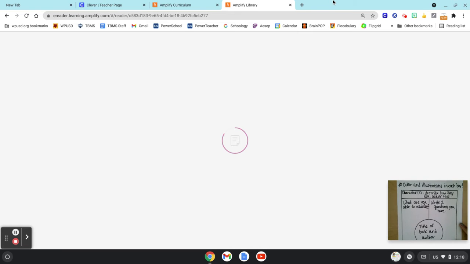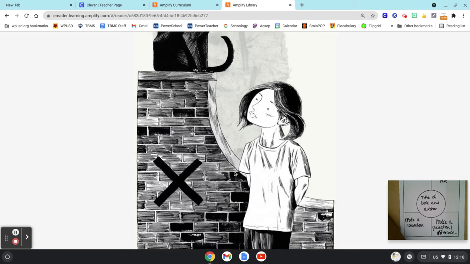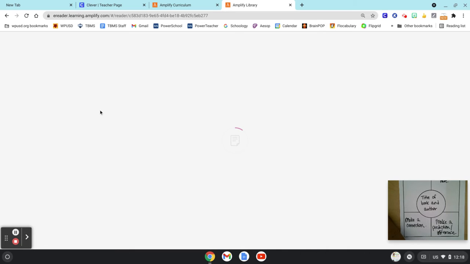And as it's loading, you can see down here the expectations are, the first one is in the center to put the title of the book and the author. There's a note here at the top that you need to color and add illustrations for each of the boxes as well. And so here's the first page, and I can either just go through and hit next, and eventually I will hit, of course, the first chapter.